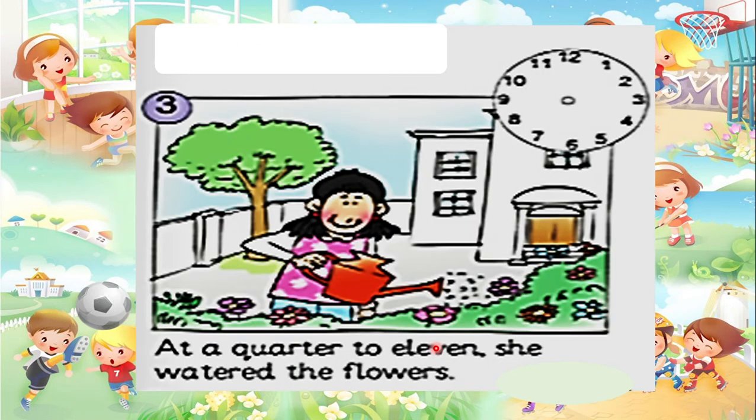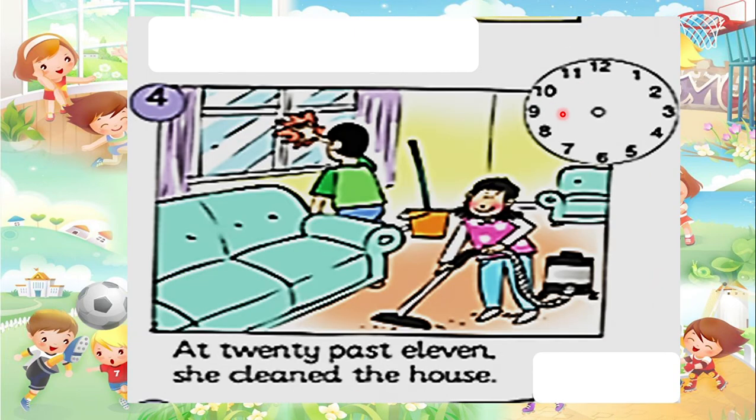Let us have another example. At a quarter to. Now we have quarter to. Quarter to comes where? Yeah, on the left part of the clock. So here is quarter to. Quarter to what? Quarter to 11. Very nice. The short hand points to the hour. This is 11.